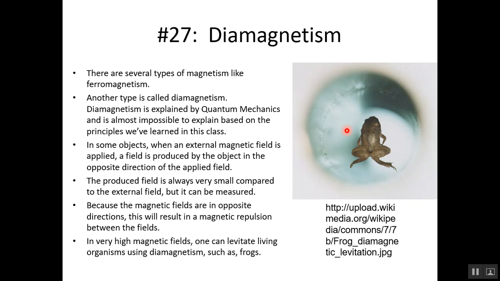Materials can be ferromagnetic, meaning the magnetic moment is more or less easy to switch. There's this other property called diamagnetism, which is basically completely explained with quantum mechanics. It's a little bit hard to understand, but you can understand it in some sense. It's basically due to a changing magnetic flux through these electron magnetic moments. So you have this magnetic moment from the electron, essentially a current in a wire, these little electrons orbiting the atom.